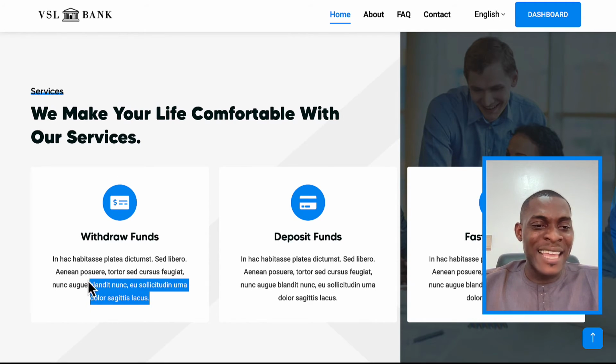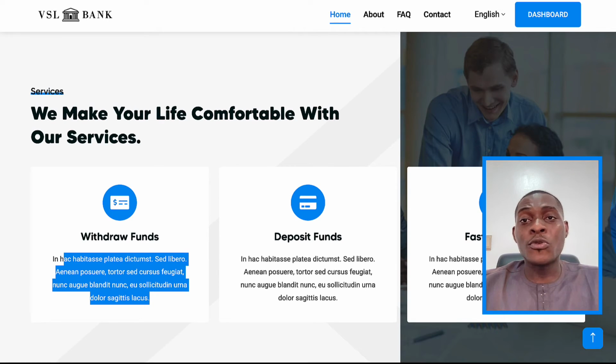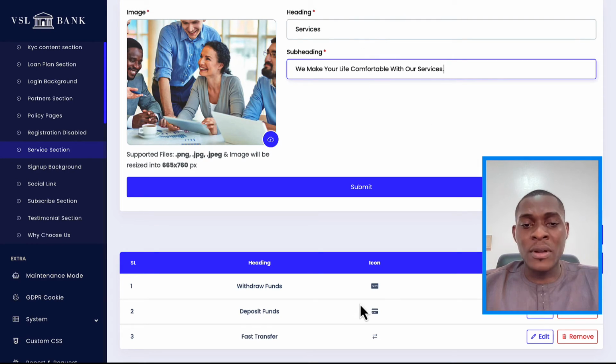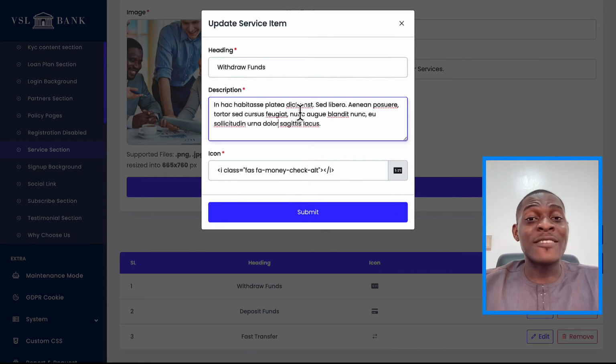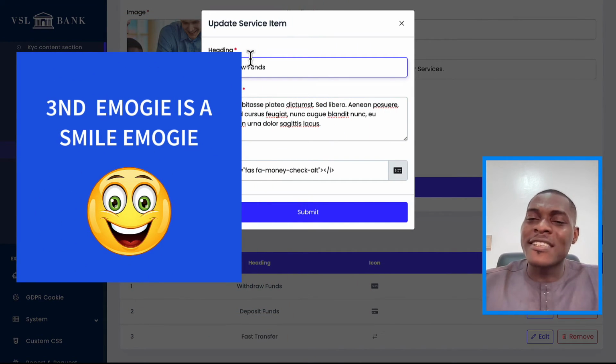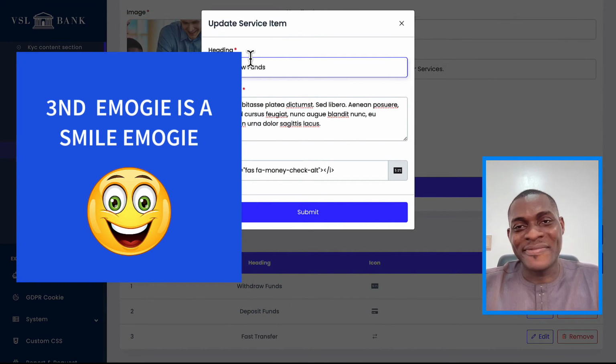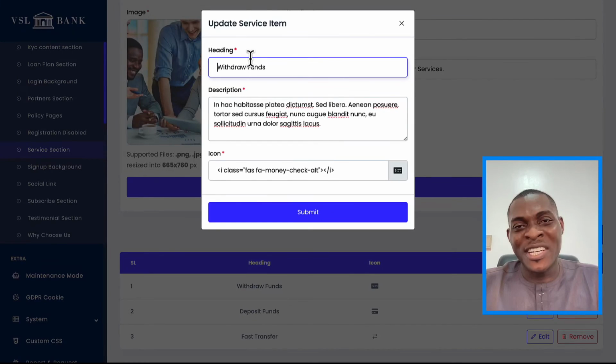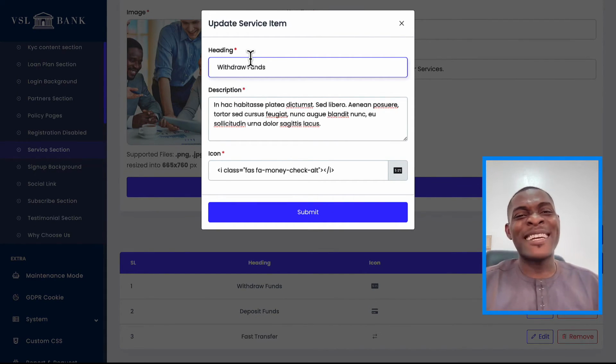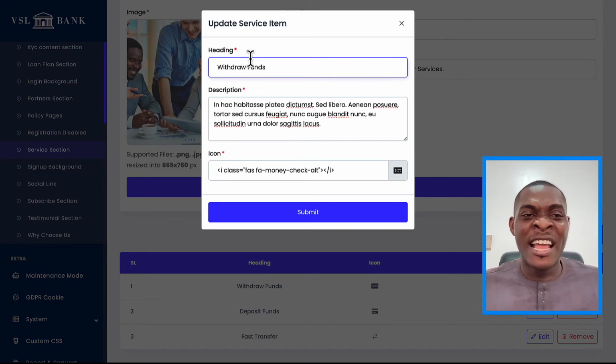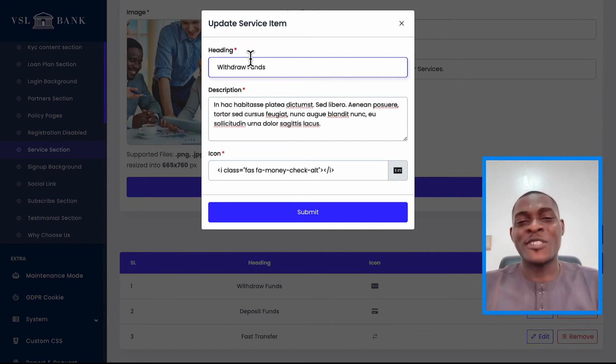These texts that are here, and you want to change this text, all you need to do is what? Come over to this point. For example, withdraw funds text. Click on Edit. You are going to find that information here to change it. If you want to change the heading, you change it. Very, very easy. I hope you are enjoying how well I am showing you how to design this internet banking website from scratch. I am leaving no stone unturned.